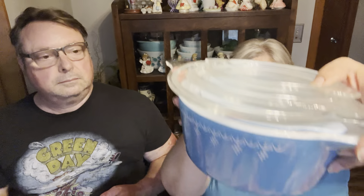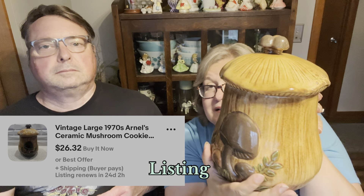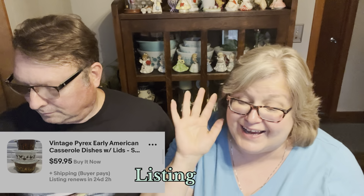So the first thing I kind of saw when I walked into the building - dun dun dun! Snowflake garland. All the casserole dishes and the lids. So I grabbed that, and then I grabbed this - I'm trying because people are pouring in and I'm like the fourth one in the door. Then I grabbed this, and now I'm looking for a box because I've got an Arnel mushroom and all the Pyrex. The lady at the desk said she could hold it for me.